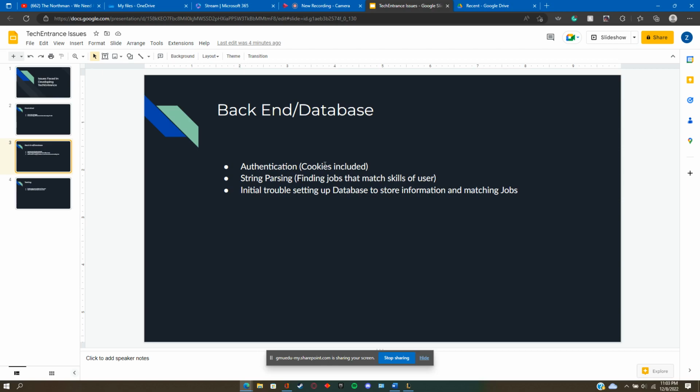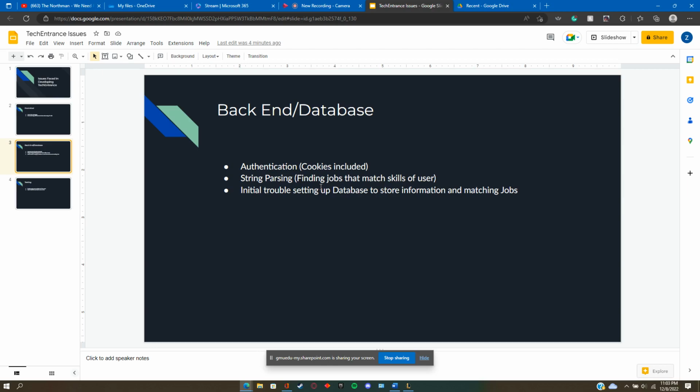Second thing was string parsing. So this is more or less just trying to find the jobs themselves. When the user puts in their skills, we want to make sure that we can find job listings where they have those exact skills. And a big problem was making sure that we could use string matching so that the jobs we got for the user could actually correlate with their skills.